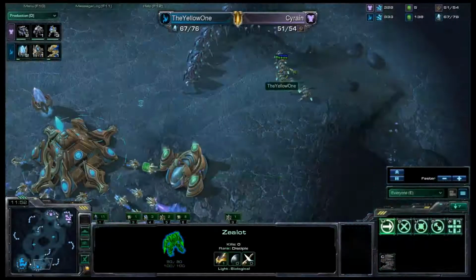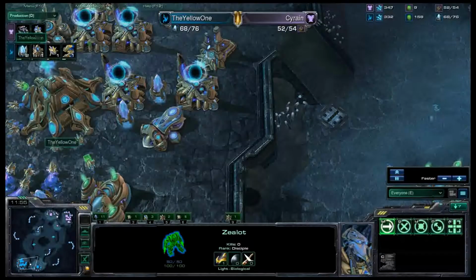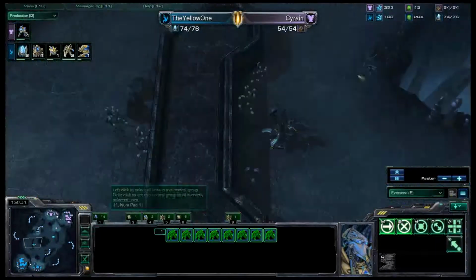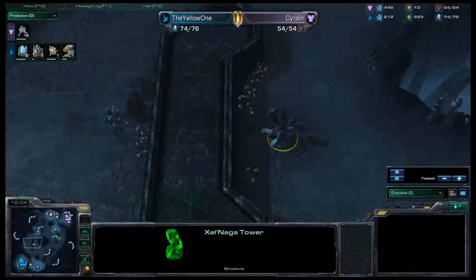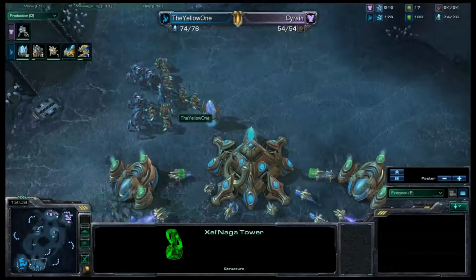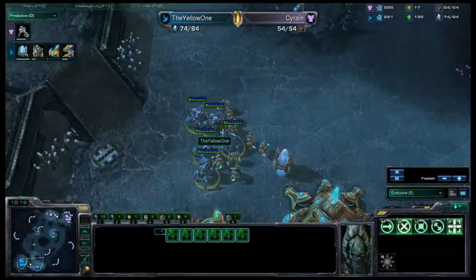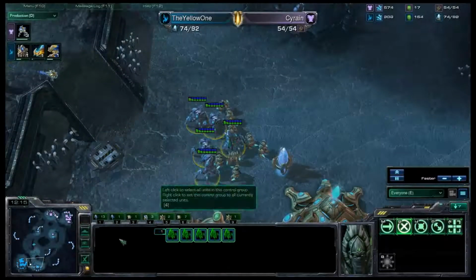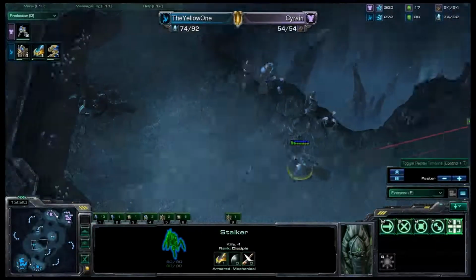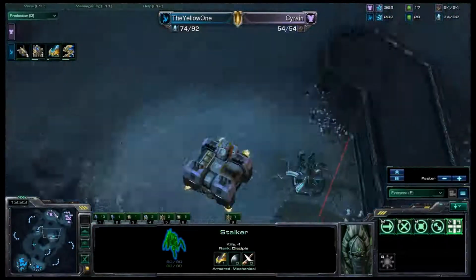Looks like the yellow one is looking to secure a third base real soon. What I don't like about what he's doing is that he does not have control of those center Xel'Naga towers. There's no reason not to. Stalkers are so quick, and you can see those Marauders coming out early enough. The yellow one finally sending one Stalker out to take control of this first Xel'Naga. Never mind, he's going to take control of that second Xel'Naga tower.